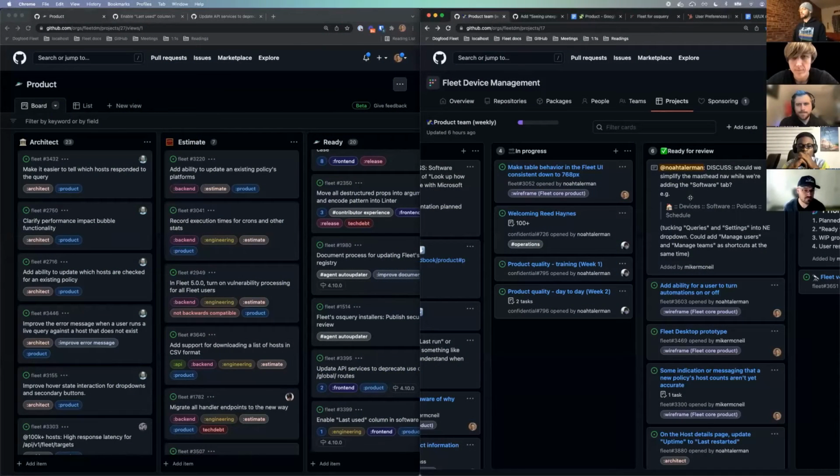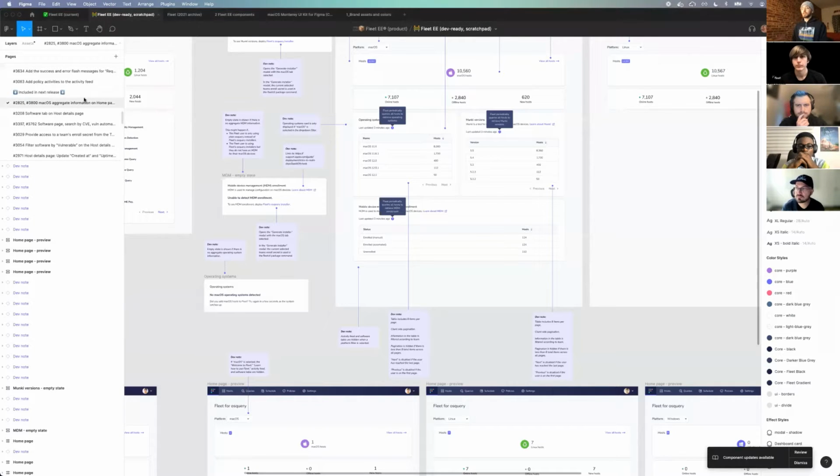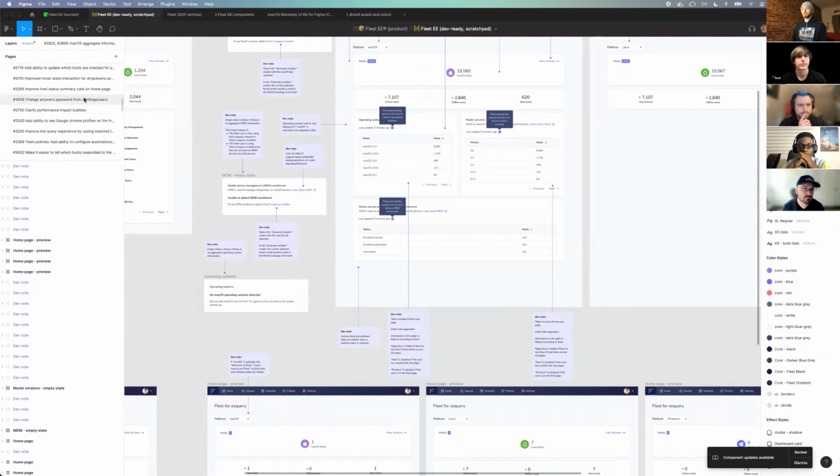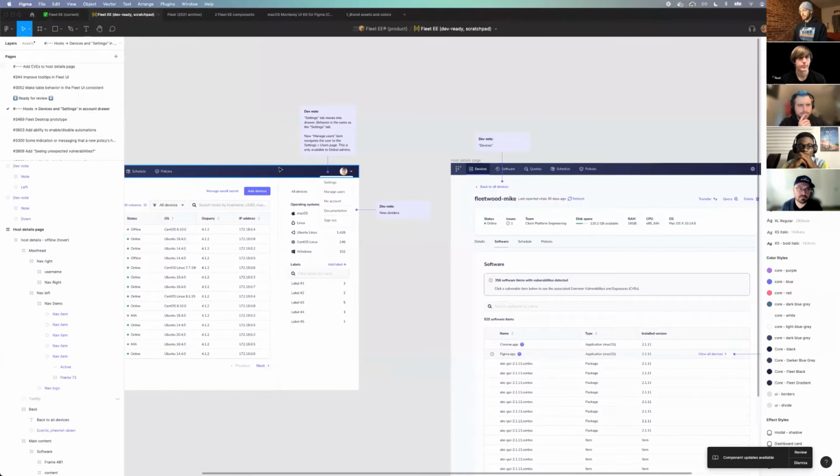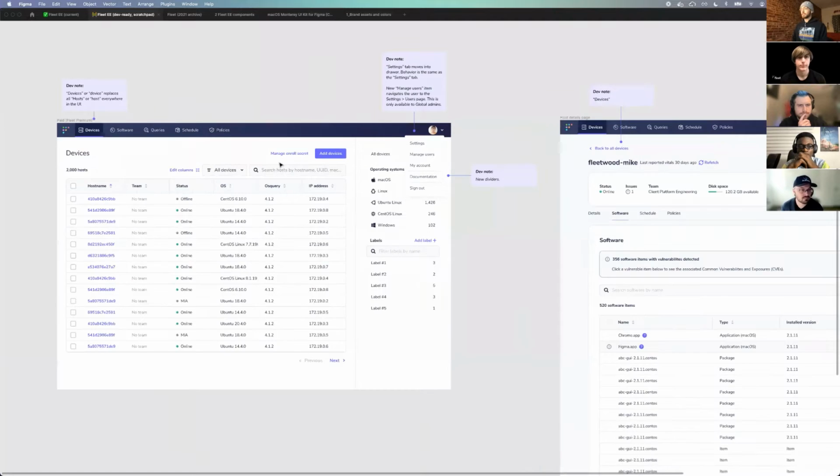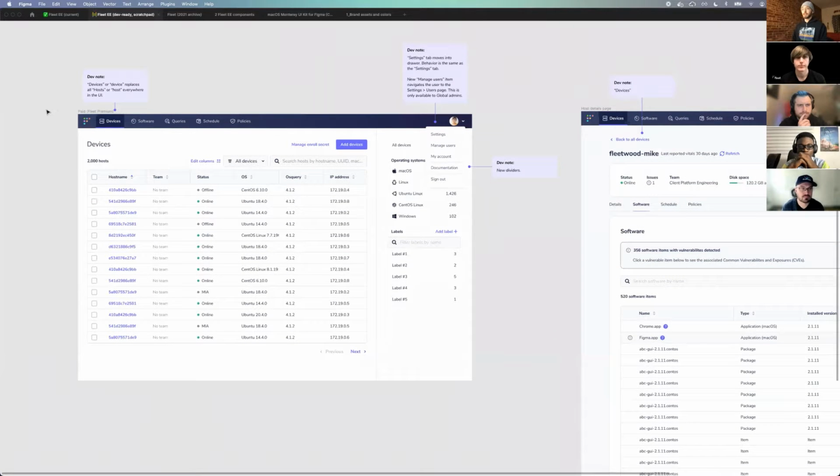To talk about changing the host's verbiage to devices in Fleet. So across the UI, we would like to update every place that uses the word host or hosts to say devices.